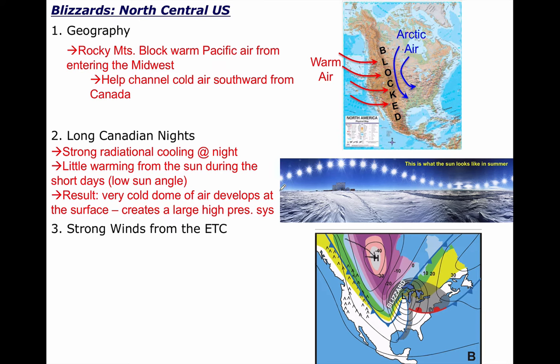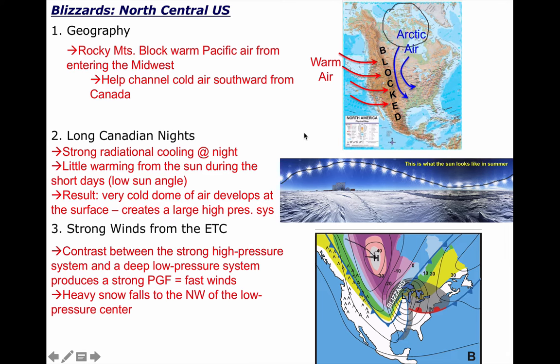Now, even in the middle of summer, get to the far northerly latitudes, the sun doesn't get very high in the sky. This is a picture called Sun Run, showing you the position of the sun every single hour for a 24-hour time period. Even in the middle of summer, it's still cold in these far northern regions of our planet, simply because the sun, even though it's out all the time, doesn't get very high in the sky. In winter, though, you may only see it for a couple of hours a day.